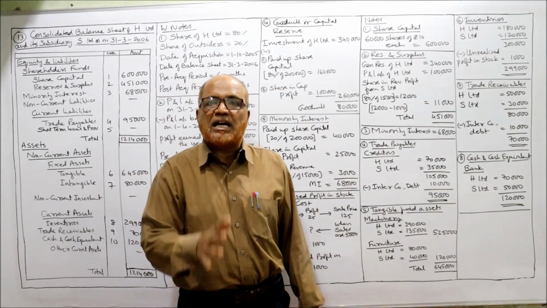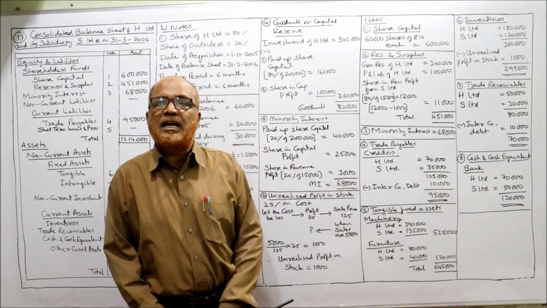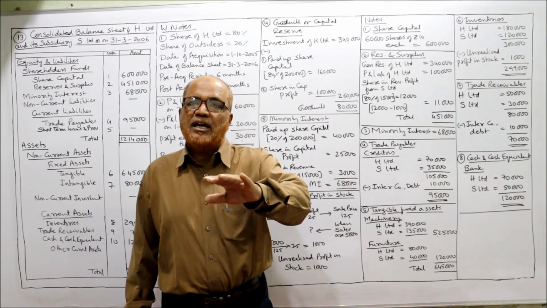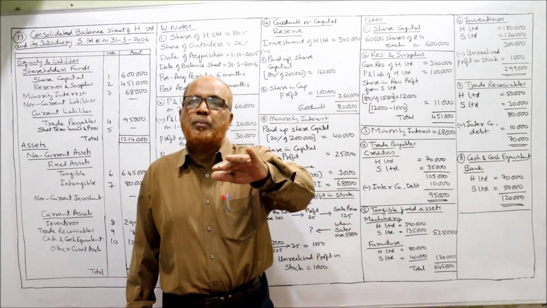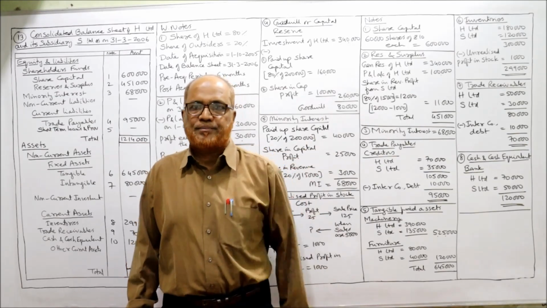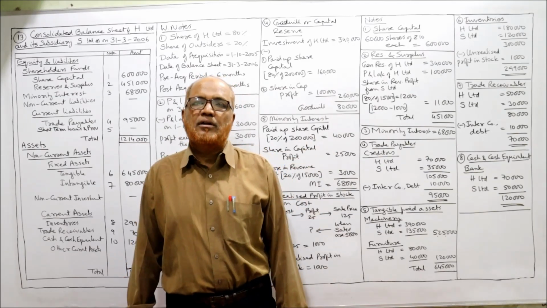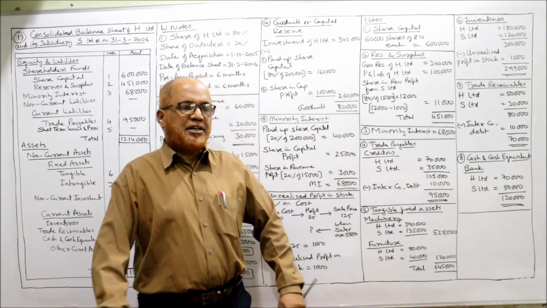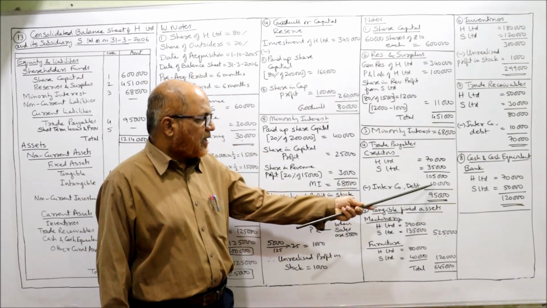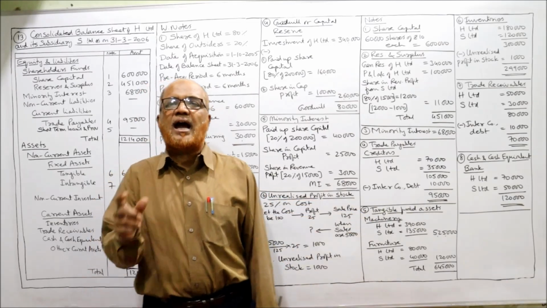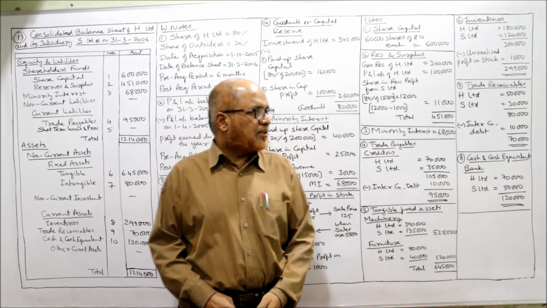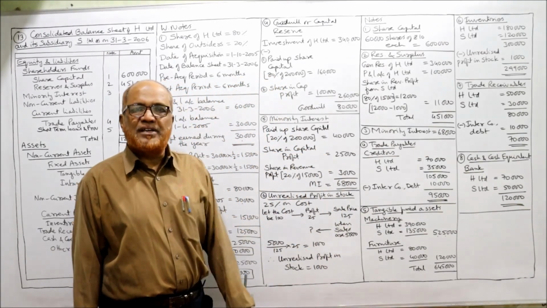From this deduct intercompany debt. It is given in the problem that the debtors of S Limited include 10,000 rupees due to H Limited. This is the intercompany debt. Deduct from creditors. So 10,000 rupees we will deduct from creditors. 95,000 is the accounts payable, trade payable. Next comes tangible fixed assets.